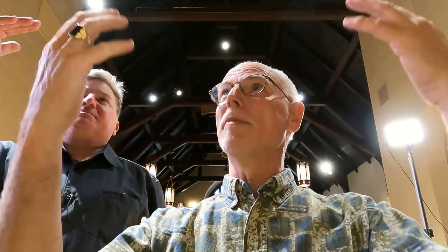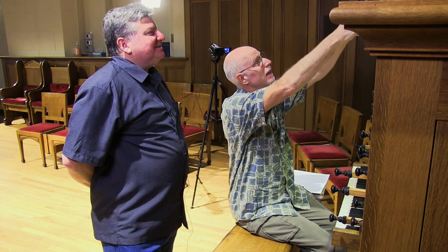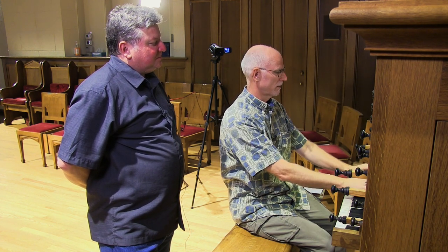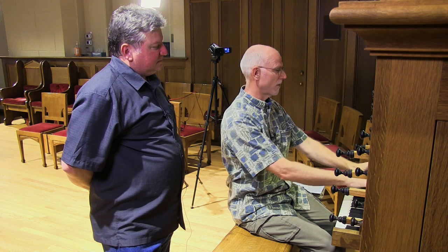Nice, and it feels really loud because it's right here above your ears, but we know it's blending with the rest of the instrument out in the room. Yes, absolutely. It's just very gentle. That 8 and 4 foot flute, I'll usually close the doors on that for the choir's singing of a chanted verse. Even then add the 2 foot with the box closed, and it's nice and bright, but it doesn't overpower the choir then.